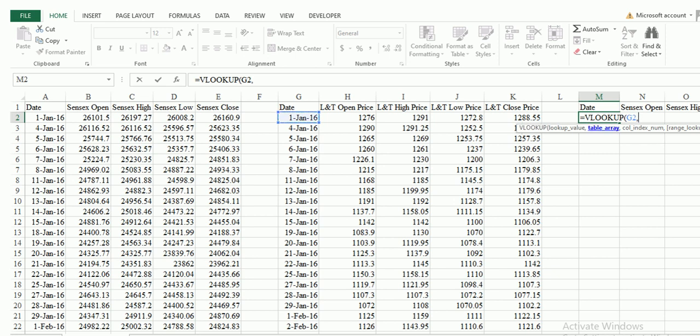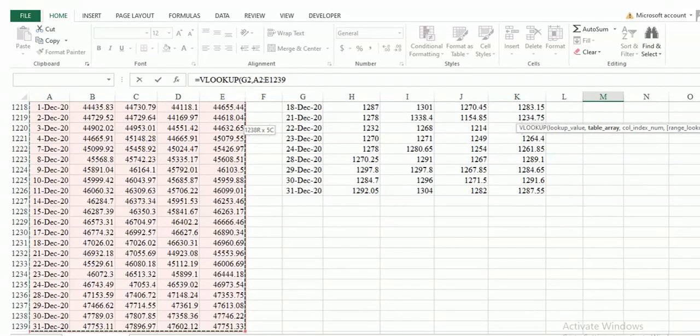Next is the table array. The table array is the master table where you have the bigger data set. So this is my table array. From top to bottom I am selecting with the help of Control plus Shift plus right arrow key and down arrow key. Then comma, column index number.